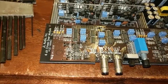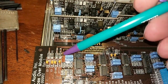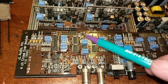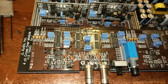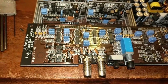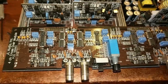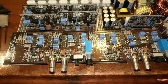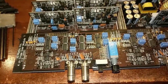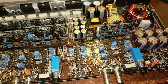So the next thing I did was I started checking these 10 ohm resistors, which love to burn open if one of these op amps goes bad. The reason you get sound is you get passive leakage through these resistors, through the IC itself. So I went ahead and checked all that. Everything was kosher. I had positive and negative 15 volts everywhere on this board. None of the chips were getting abnormally hot, and none of that.